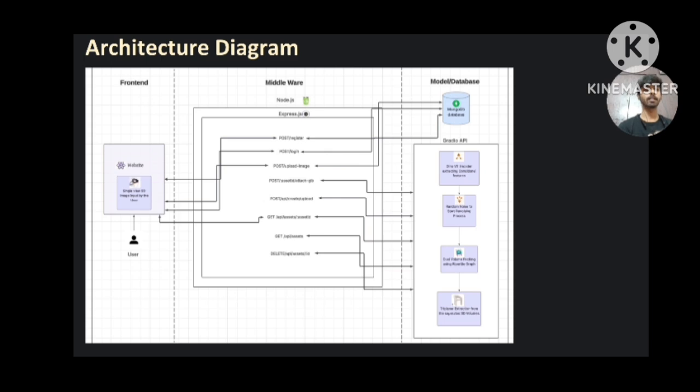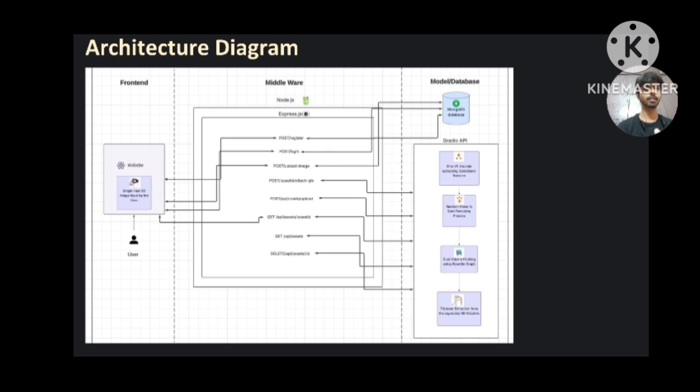Now coming to the middleware, here is how the orchestration and security happens. This is built on Node.js and Express.js. We manage our authentication securely using the POST /register and POST /login endpoints, and then asset management using the POST /upload image endpoint.